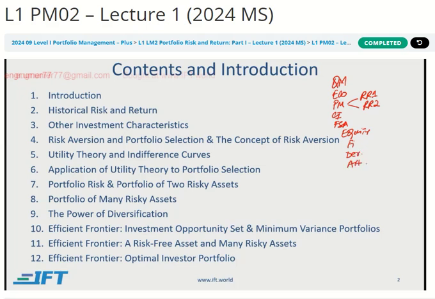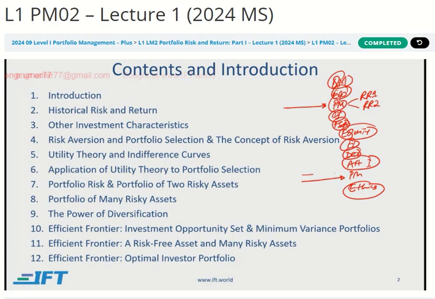alternative investments, and you have your portfolio management returning again, right? And then finally, ethics. So there's 1, 2, 3, 4, 5, 6, 7, 8, 9, 10. I'm not going to count portfolio management twice because I've already counted it here, but it is split into two. So what you're doing right now is risk and return part 1 and risk and return part 2. Then we have 4 other readings that are there in the second part.